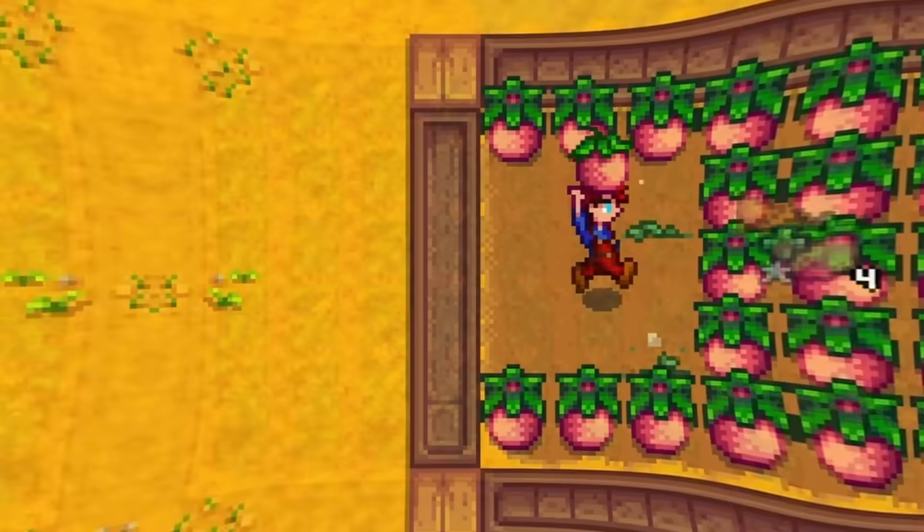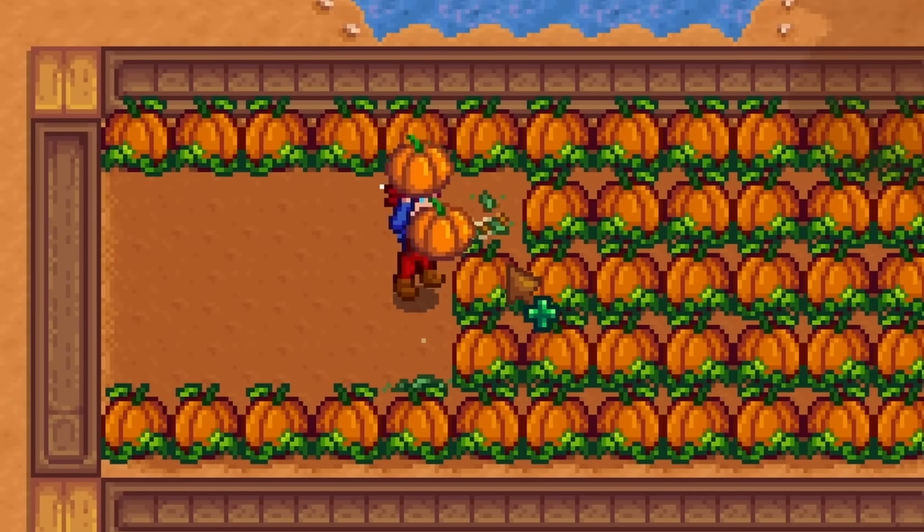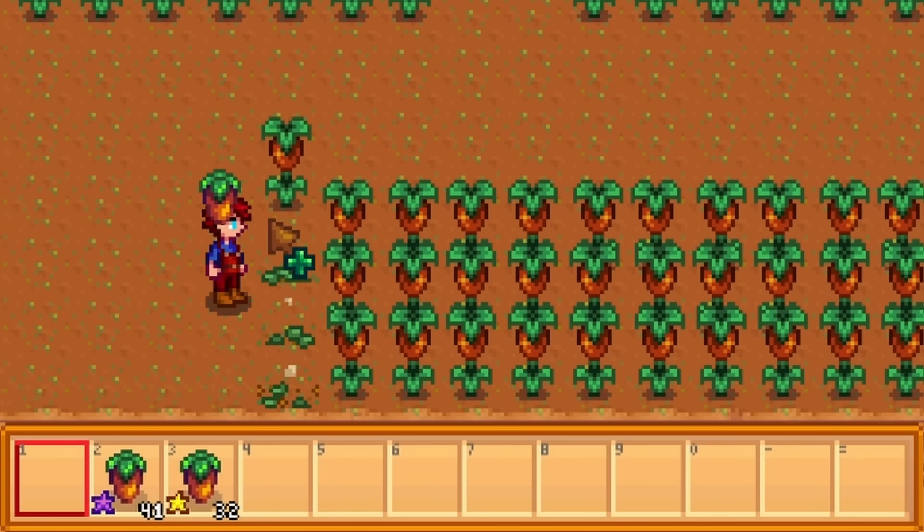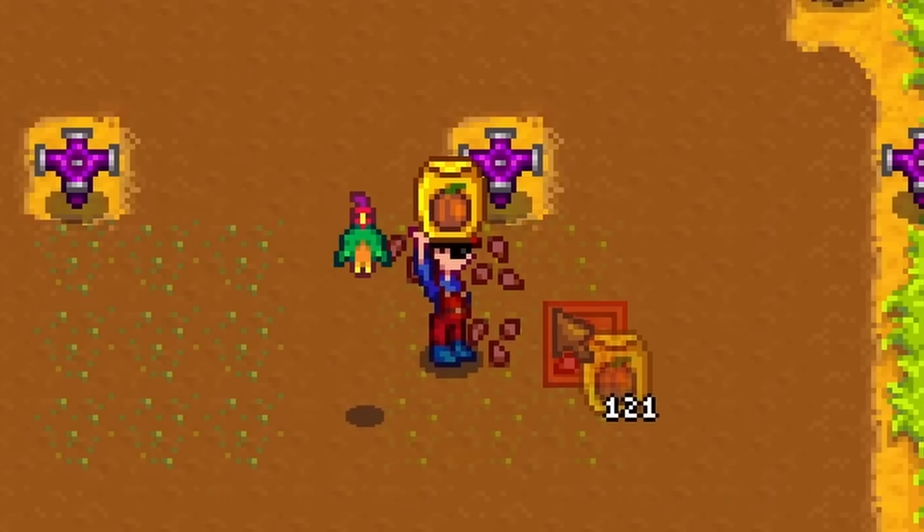Iridium quality crops are valuable. They're valuable enough to just sell as is without even needing to turn them into artisan goods. This is especially good on high value crops like sweet gem berries, starfruit, and even pumpkins.